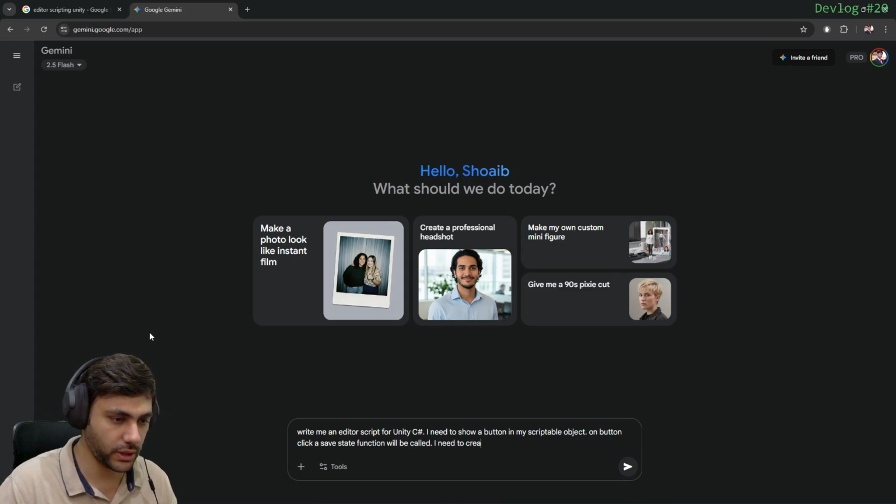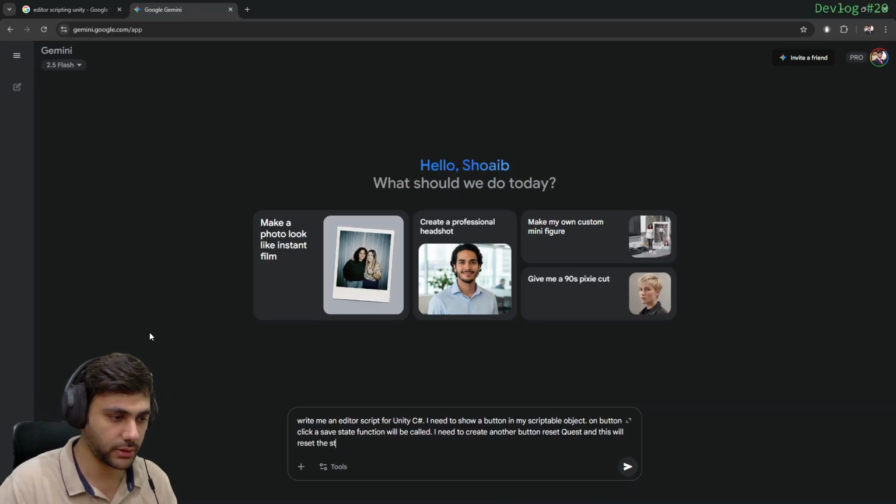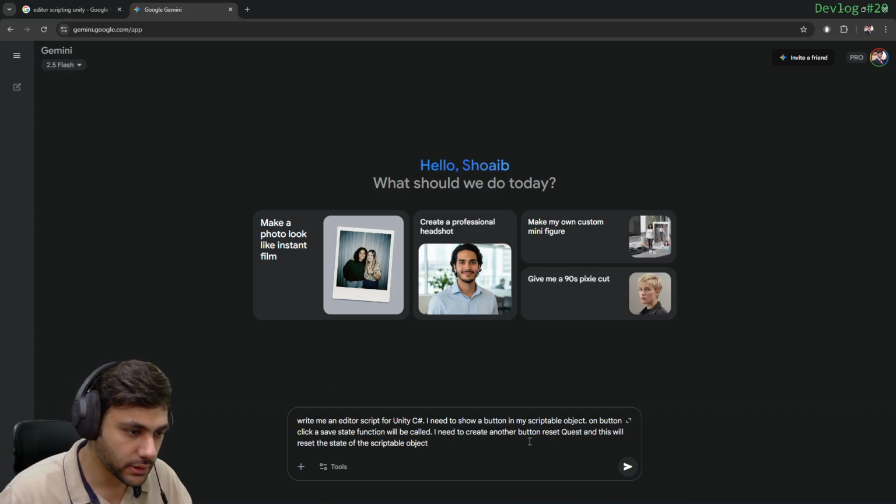I need to create another button, reset quest, and this will reset the state of the scriptable object, something like this.